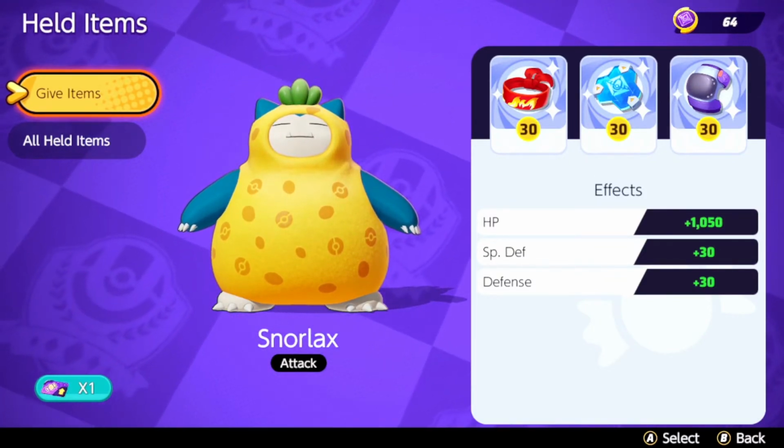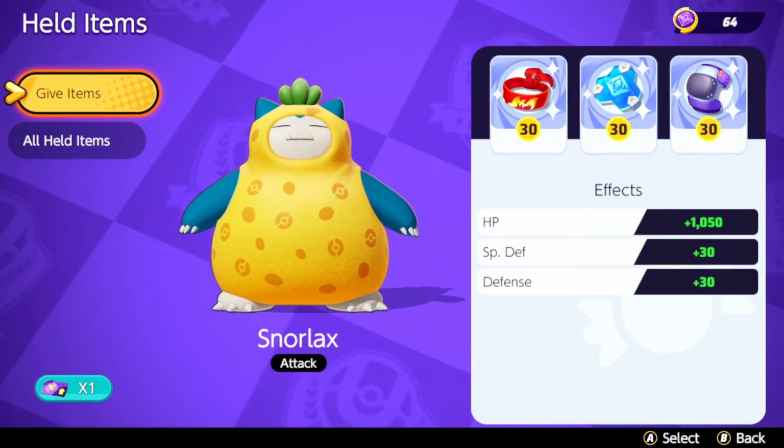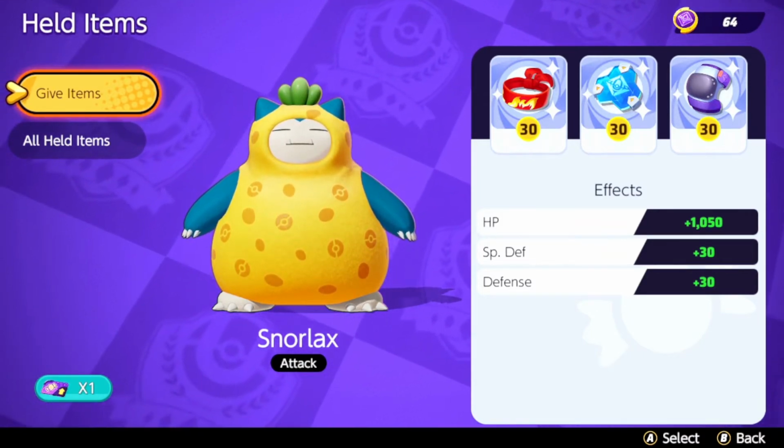Tackle is one of the best first attacks in the game and gives Snorlax a truly dominant early game. It does fall off a bit late game and can struggle with ranged characters, but if Snorlax is able to keep its enemies close, it provides immense value to its team.